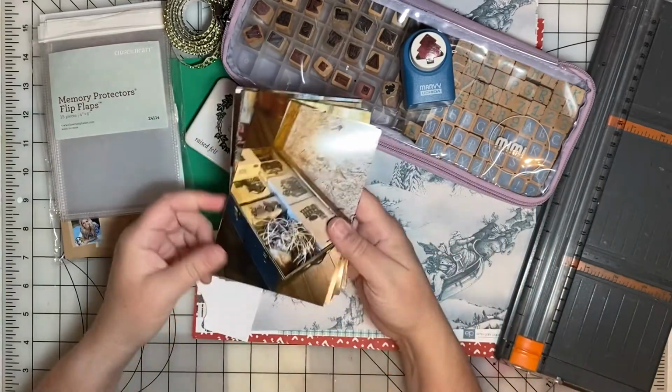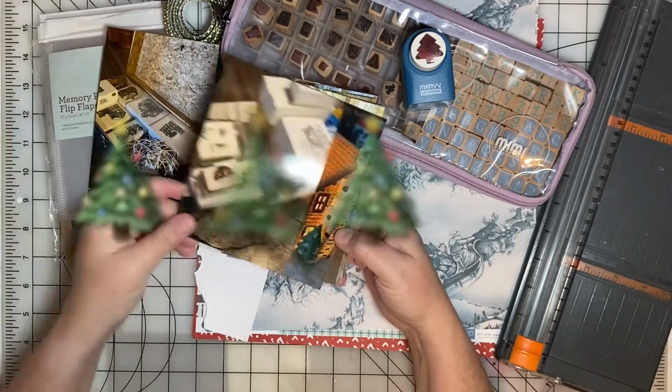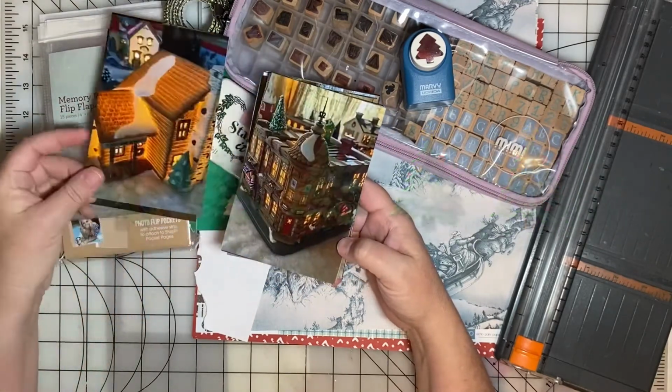This is the December For the Love of Crafting and Sharing YouTube hop. Our theme for December is Holly Jolly.